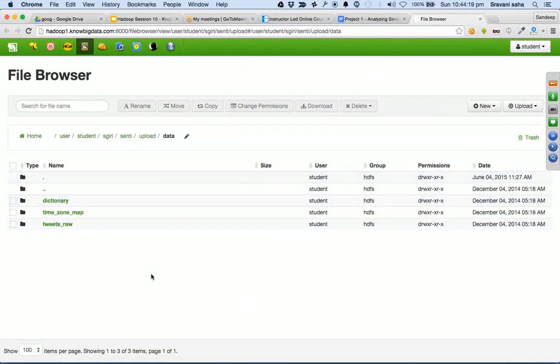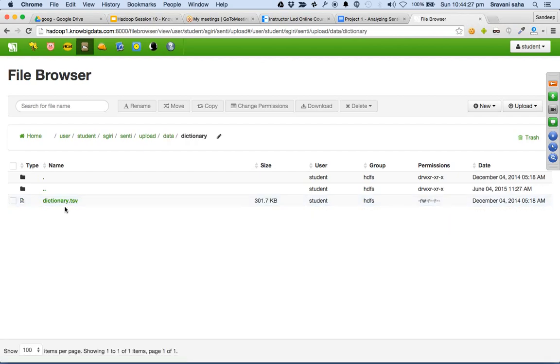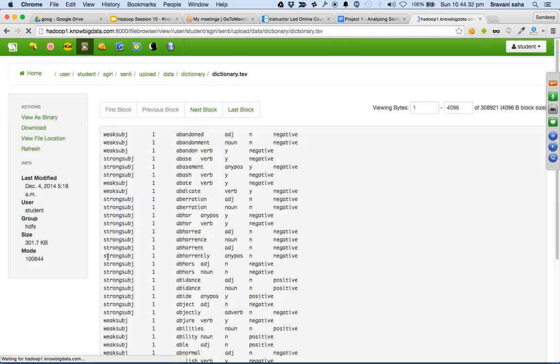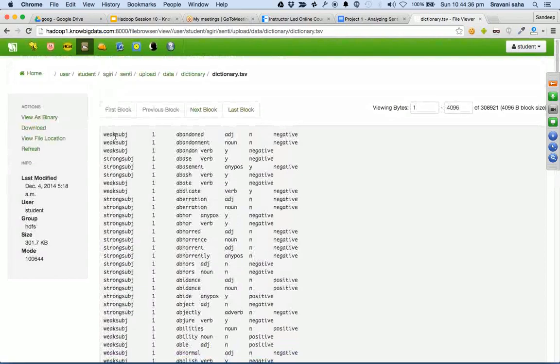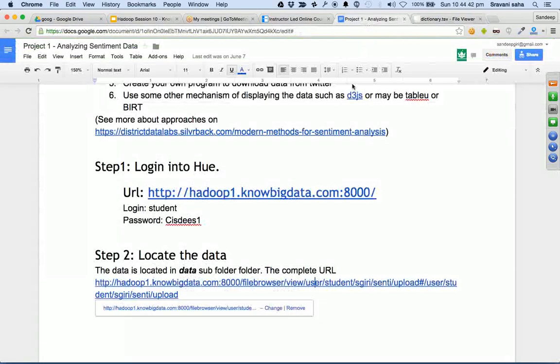Here is the data which we have downloaded using Flume. The first one is not Flume; this is a dictionary which we have made available from somewhere. This dictionary tells us whether a word is negative, positive, or what its polarity is. Is it neutral?